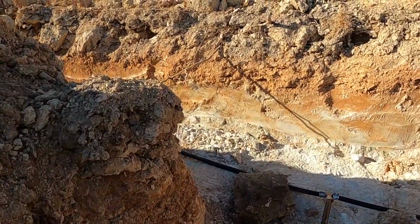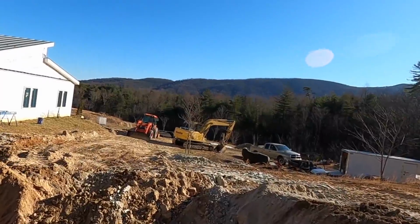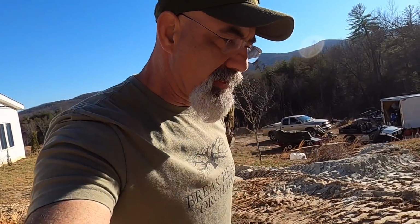This section I'm gonna leave open until we come back up here next weekend. All I'm concerned with today is this. I've gotta make sure that they don't have any delays that they can blame on me for getting that electric in. And this is not something you want to do to somebody when they come up to do a job and you've got a whole bunch of crap in their way and they can't do it. So got a little bit of work left to do here. Let me see if I can figure out how to get this done so I can go home for dinner.